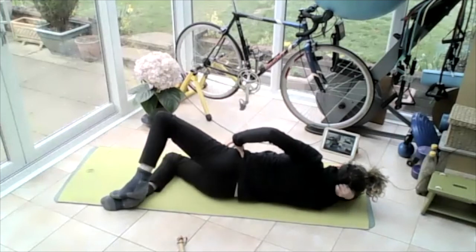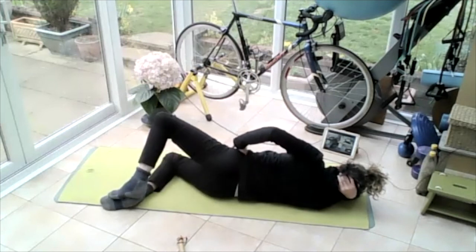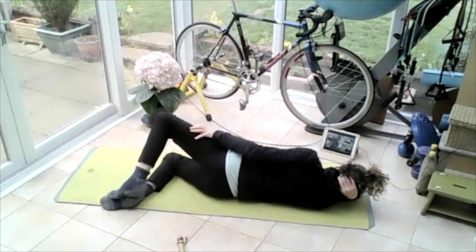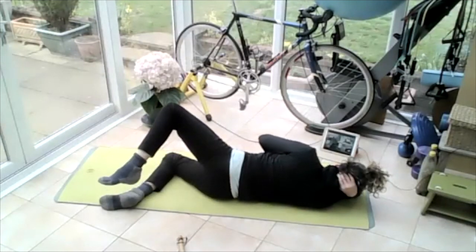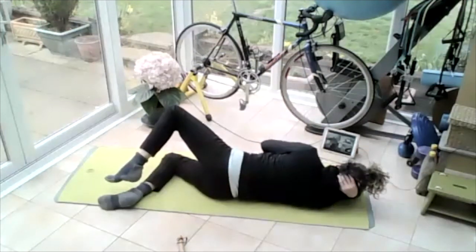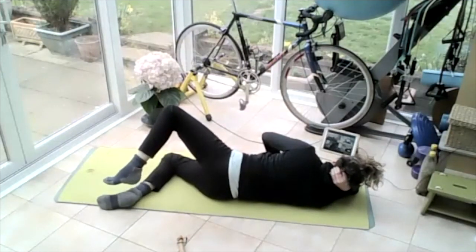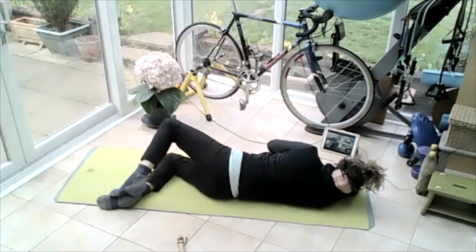And down, two, three, four, five, six, seven, eight. Hold it up, take the whole leg back, eight, seven, six, five, four, three, two, one. Feet together, down and up.